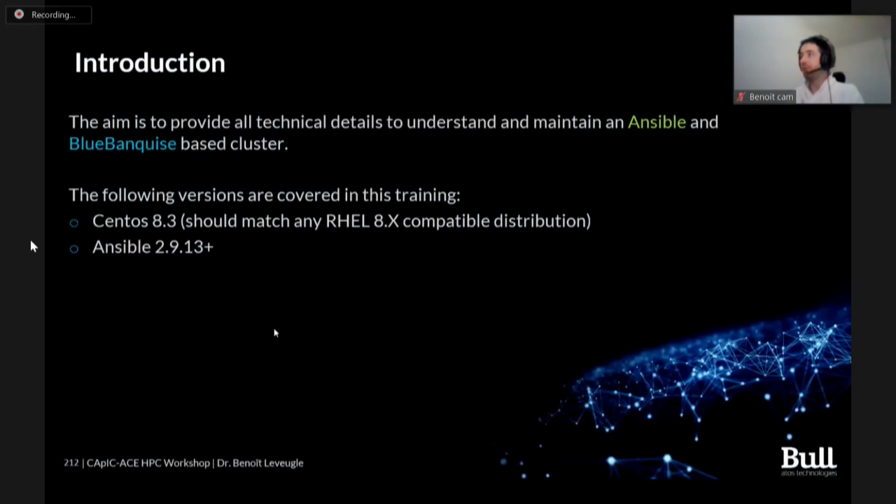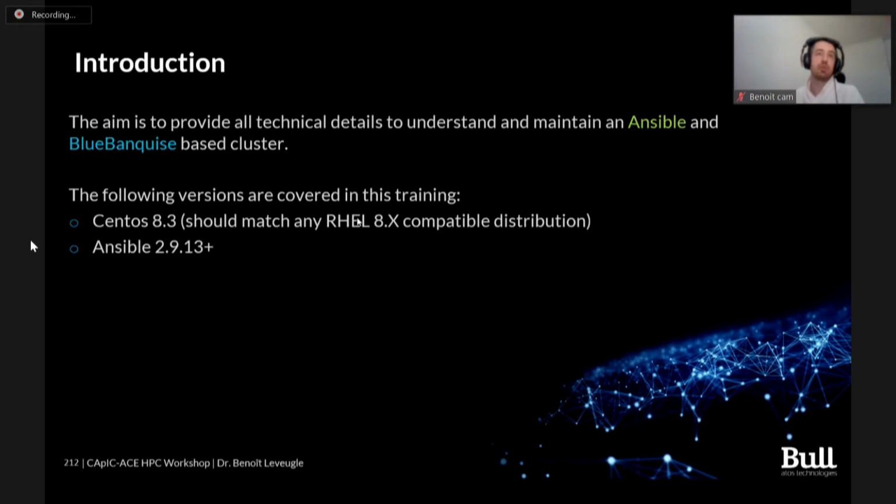The aim of this small training today is to provide technical details for you to understand and maintain an Ansible-based cluster. We are going to cover CentOS 8.3, but it's compatible with any RHEL 8 distribution, so Rocky Linux, RHEL, CentOS, whatever.